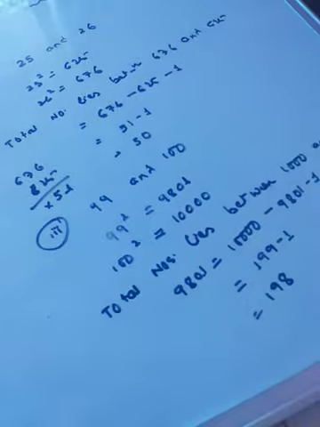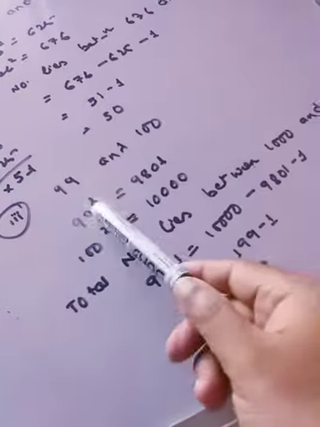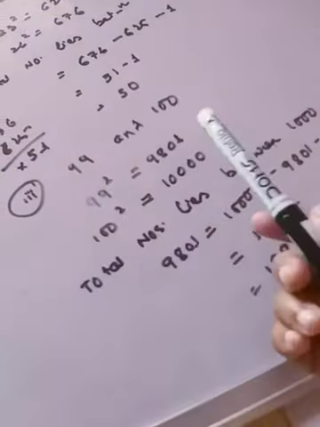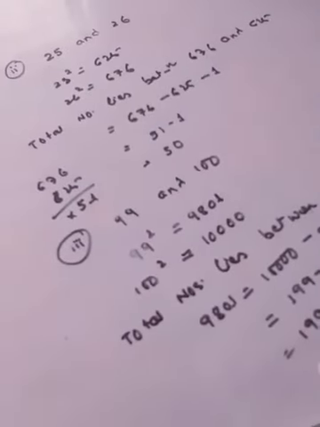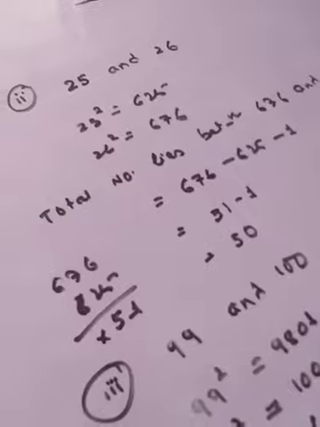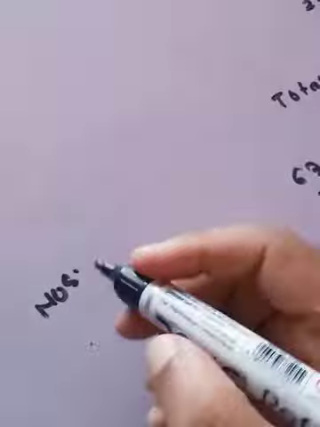I hope it was easy. I know some of the calculations were a little bit bigger. This is 99 into 99 you are supposed to do. There's one more easy process that you can apply. There is one particular formula for numbers between squares. You can go with this process also. I'm just showing it. Whichever process you feel comfortable with.